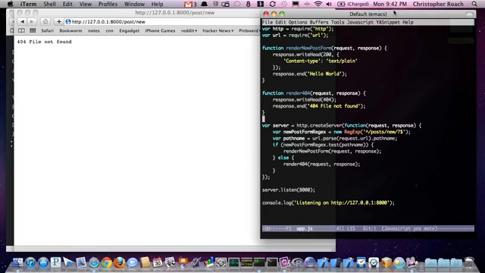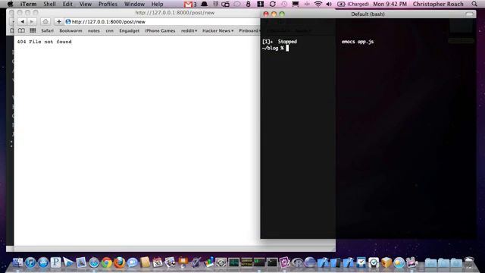Now we could go ahead and copy our HTML for the new post form into the current file and just keep everything in one place. However, that's going to start to get real messy real fast. So at this point, it's probably a good idea to go ahead and add a bit of structure to our application. So let's actually exit back out of our text editor. And in the command line, let's create a new folder. And let's call it views, since this will, of course, be where we keep all of the views for our application.